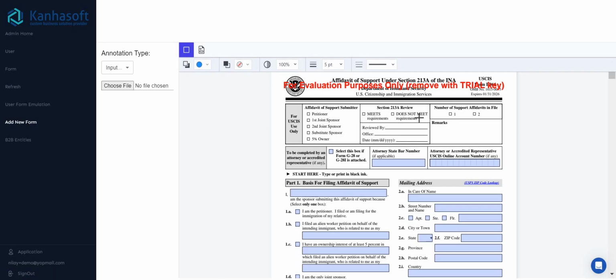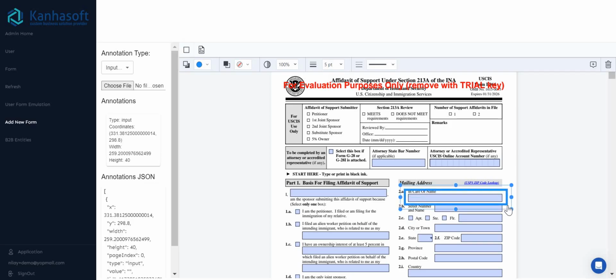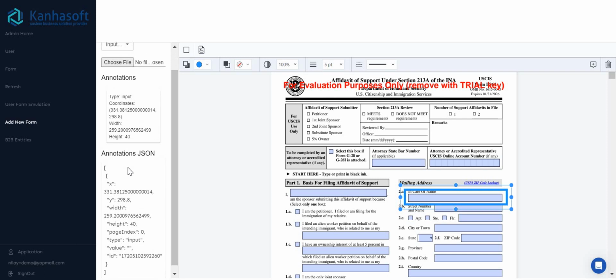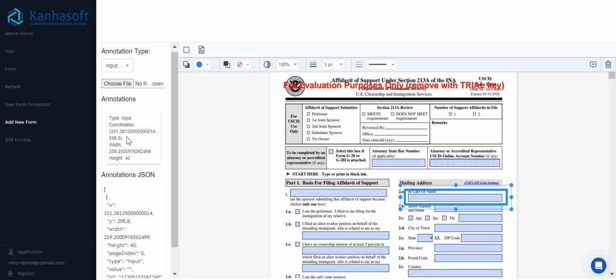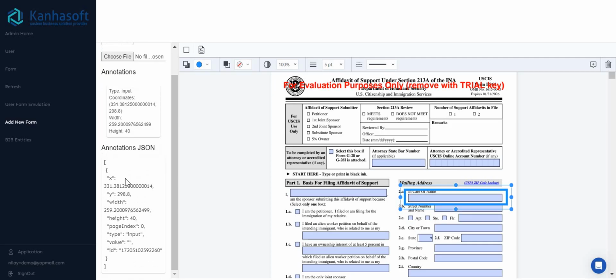For example, if I want to add this new field in the form, I can just draw a checkbox on it, and you can see this will show me the coordinates or the placement of this particular checkbox, height, width, and everything.